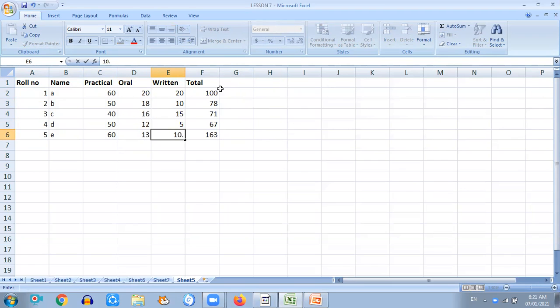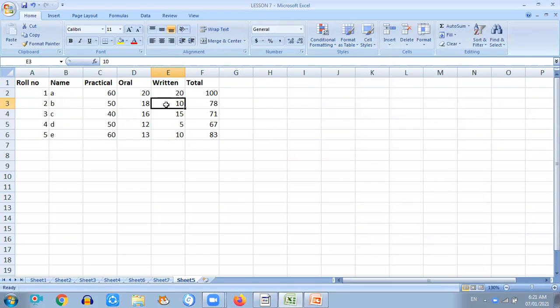So now you can see the total of this. If you score 100 marks, you get A1 grade, right? If you score 91 to 100, A1, and if you score 81 to 90, then A2. Like that, grades are there. So that grade I'm going to make a formula for.